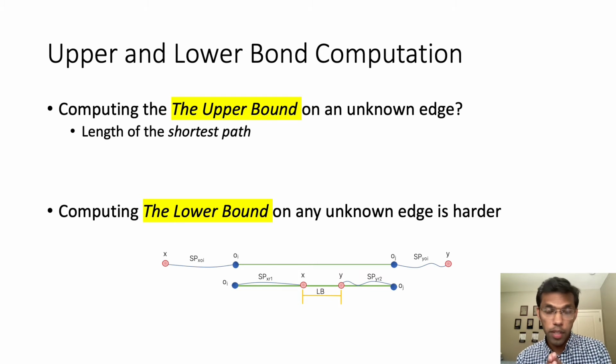So let's take an example. Here you can see there are two points, x and y, on the other end, and you want to estimate the lower bound between x and y. But you know the shortest path from x to y, and somehow you know the shortest path from y to oj. The lower bound is thus computed as the residual distance of the wraparound that you can see in the bottom picture. You wrap the shortest path around an edge oi oj, and the residual is actually the lower bound.